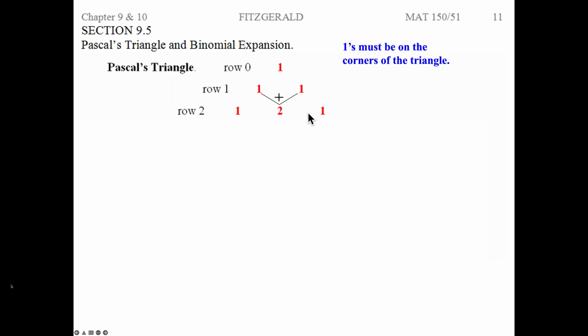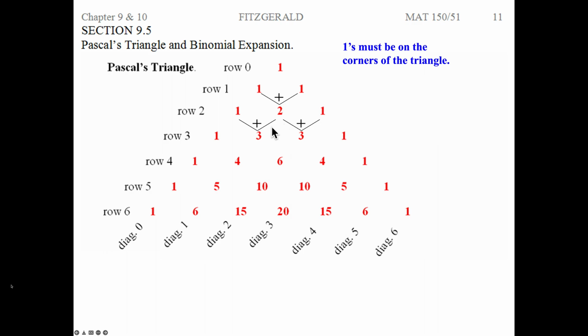Now, how do I know what row number I'm in? It's always the second number in. Top row 0, there's no second number, so that's a 0. Row 1, second number 1. Row 2, second number 2. If I want to build the next row, we add the 1 and the 2, put 3's at the bottom and put in our 1's, and then there's row 3. We can keep doing this addition and build more rows of Pascal's triangle.